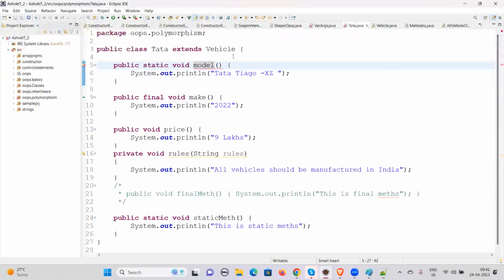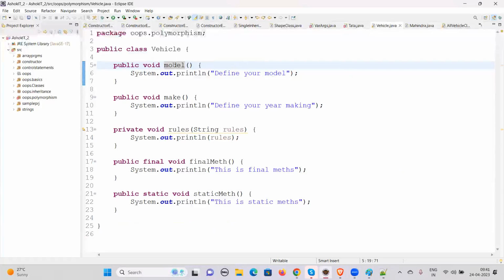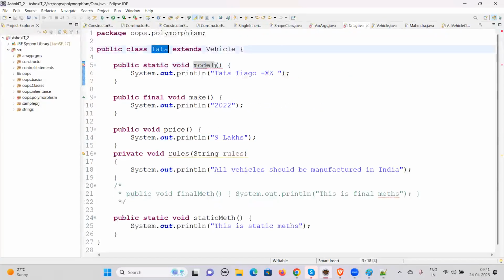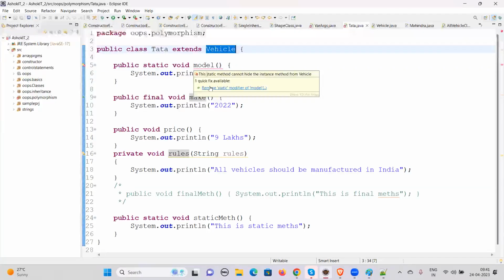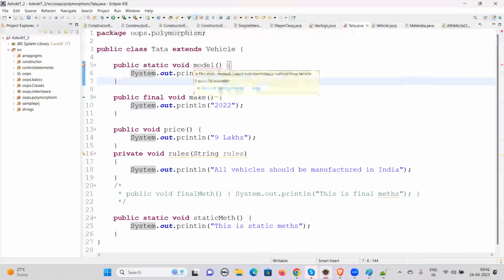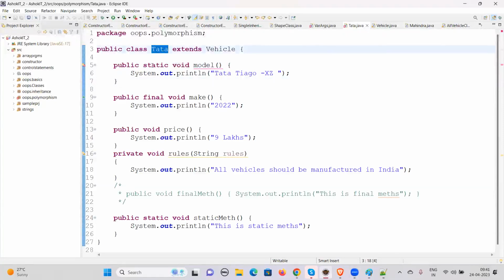This particular method, whatever we defined as part of the method in the vehicle class, is overridden in the Tata class. This is nothing but the child class. This is the parent class. Now I cannot make it static. The reason is that now we are overriding and we are implementing some property here. We can only create the object of this particular class and access it. But with this class name, if you try to call it, why can't we make it static?